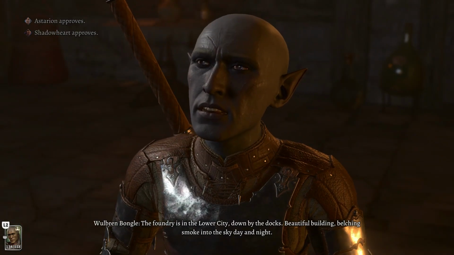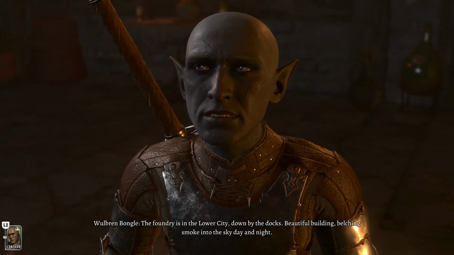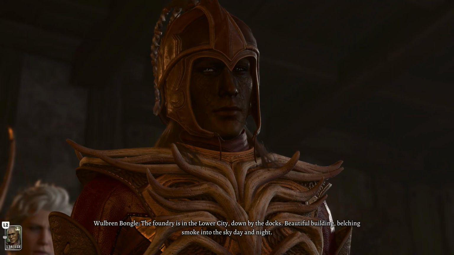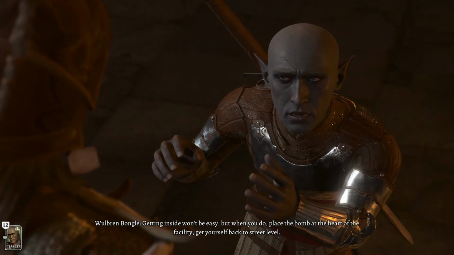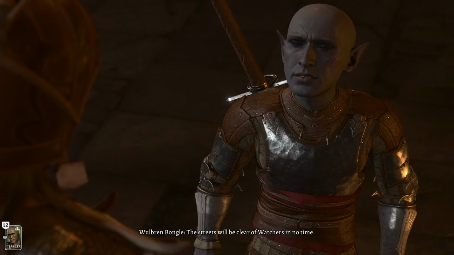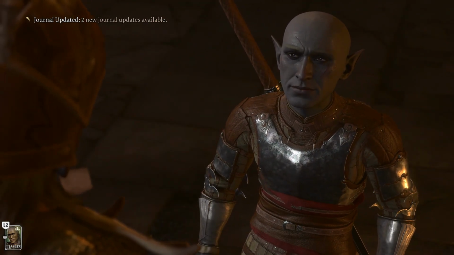The Foundry is in the lower city, down by the docks. Beautiful building, belching smoke into the sky day and night. Getting inside won't be easy, but when you do, place the bomb at the heart of the facility. Get yourself back to street level. The streets will be clear of Watchers in no time.